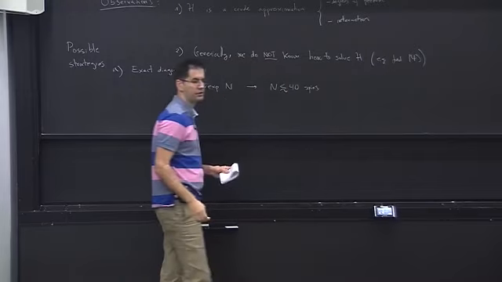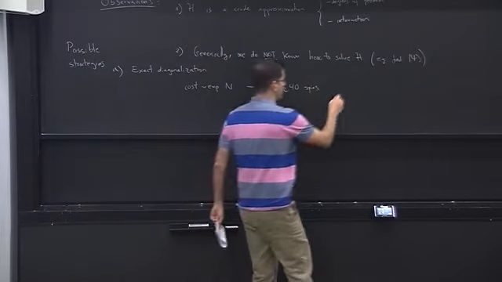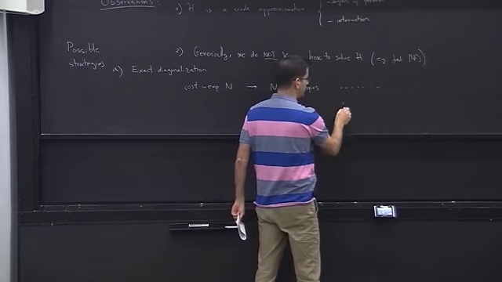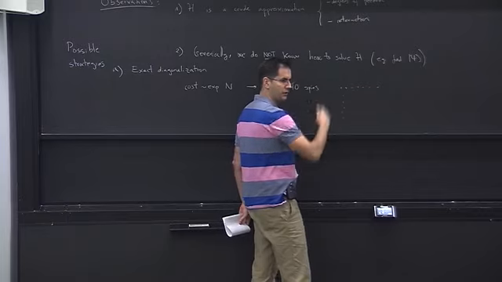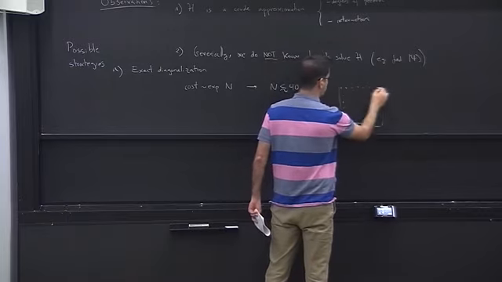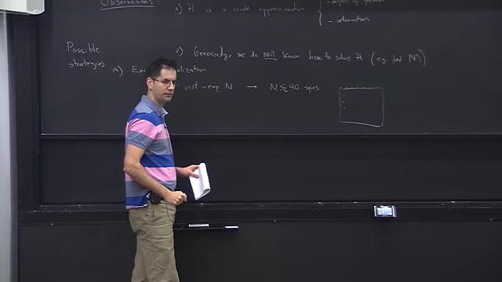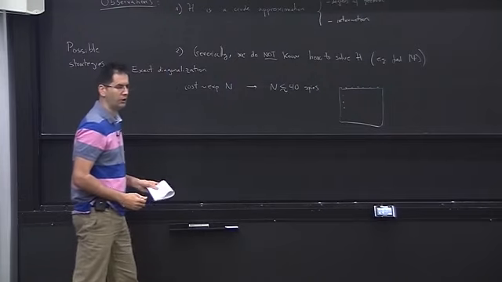Okay? And 40 spins is quite a large number. If you put a spin chain with 40 spins, it feels big. If you try to do it in 2 dimensions, it's not so big, right? 6 times 6, 36, 7 times 7, we're done. A 7 times 7 system is far, far from the thermodynamic limit, and yet the supercomputer will not be able to deal with it.